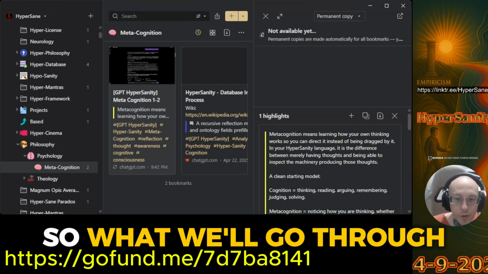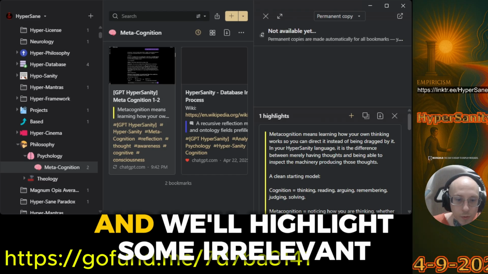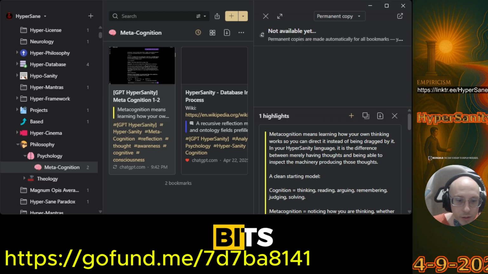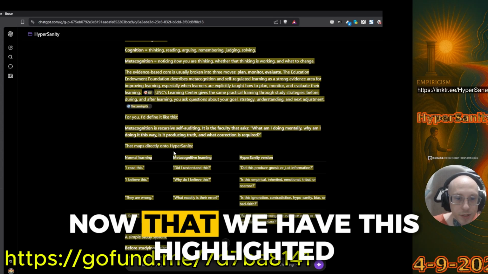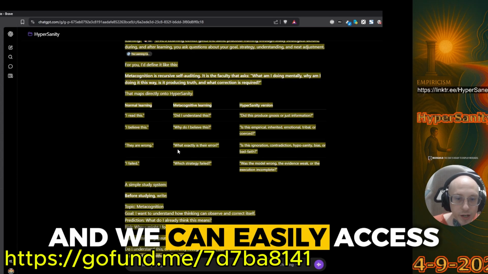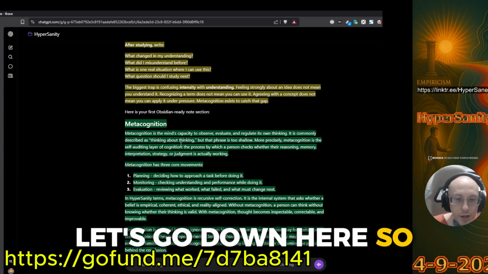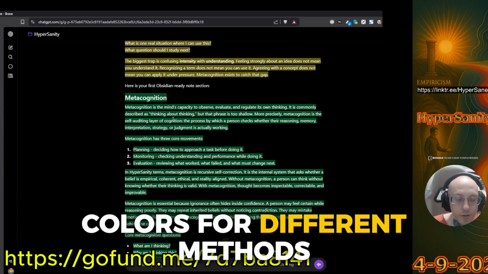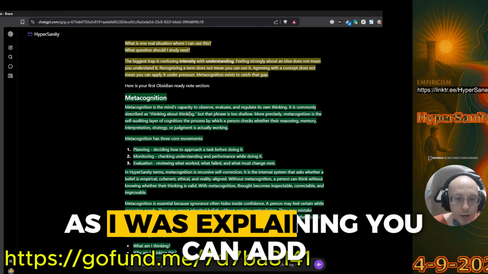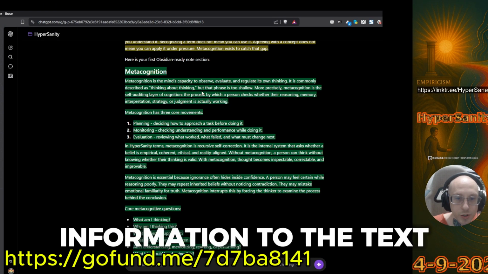So what we'll do is we'll go through and highlight some relevant bits. Now that we have this highlighted and we can easily access it, you know how to access your highlights. Let's go down here. You can highlight different colors for different methods. As I was explaining, you can add information to the text.